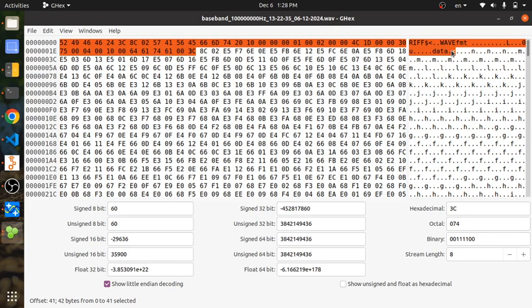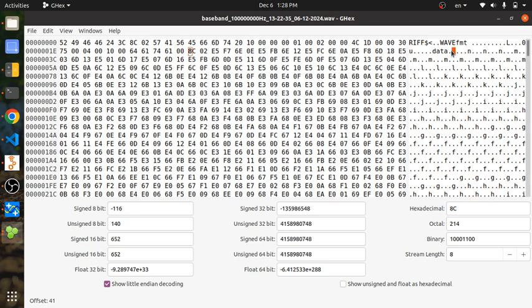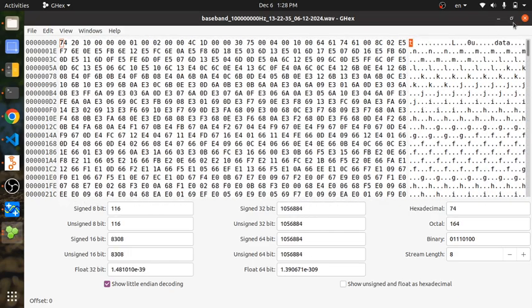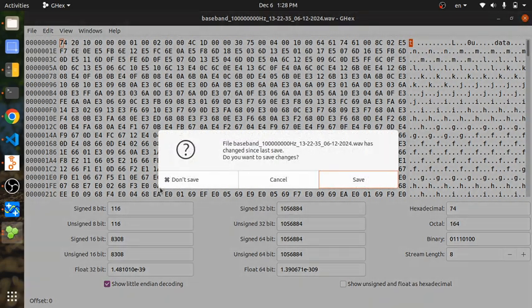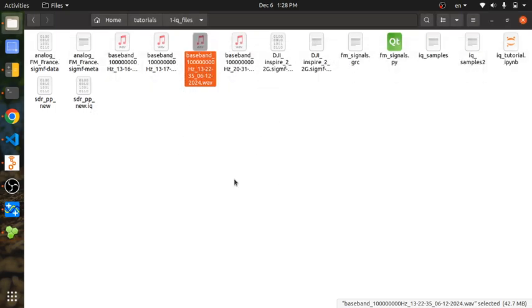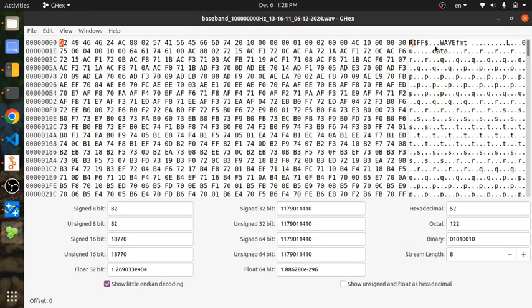So there's two things we can do. We can just delete it here. If I go to the beginning and just hit delete, I can keep deleting that data, right? That's one way to do it. Or what I can do is make note of where it started, or sorry, where it ends.